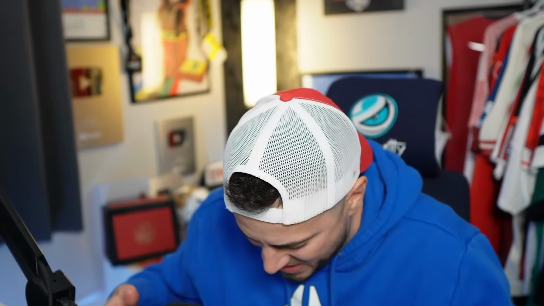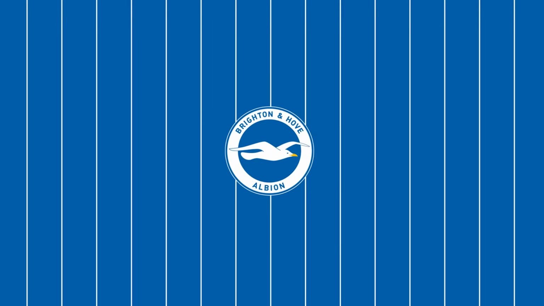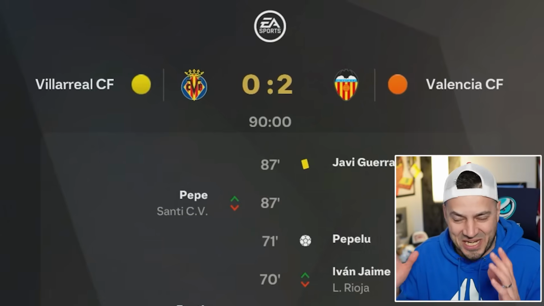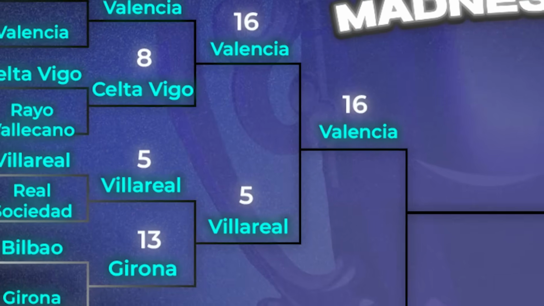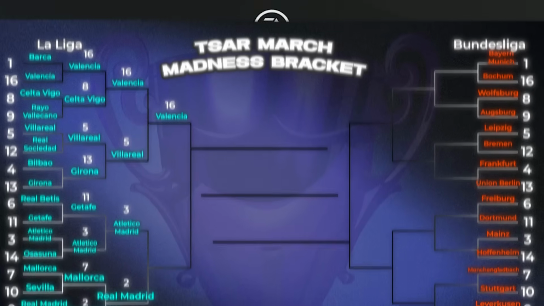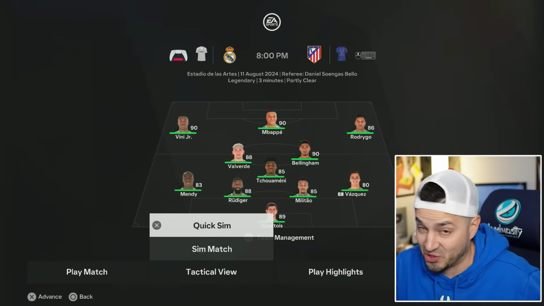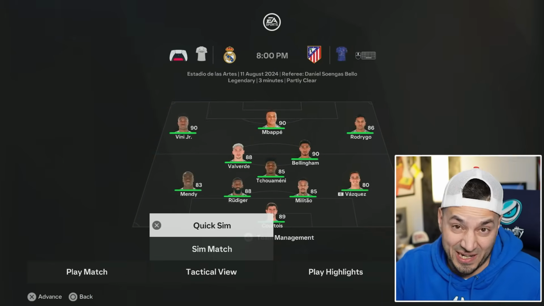I'm looking through the sheets, and the highest team that we've seen go to a semifinal or a final was Brighton, and they were the 7th seed. But we have not seen a 16 seed make it this deep. Surely this has to be one of the biggest stories of the video. But who will Valencia face in the La Liga division final, guys? Well, it's either Real Madrid or Atletico Madrid. Trust me, their path is not easy, and it's not going to get any easier.